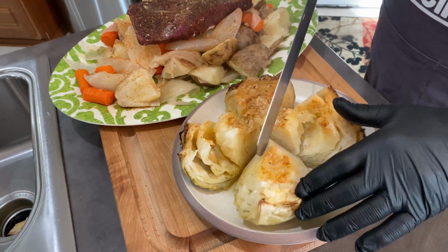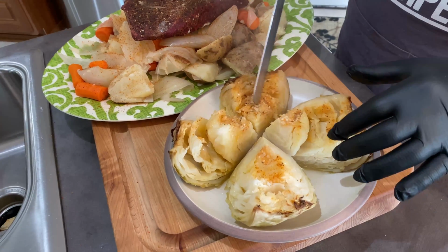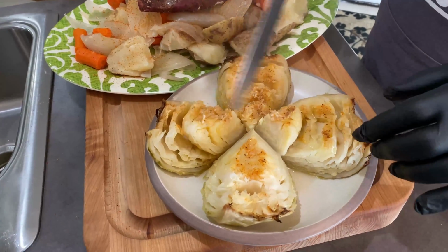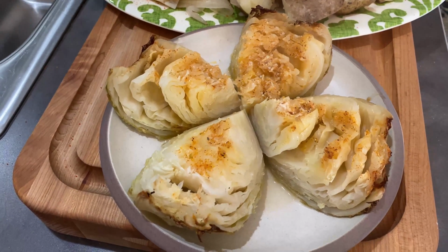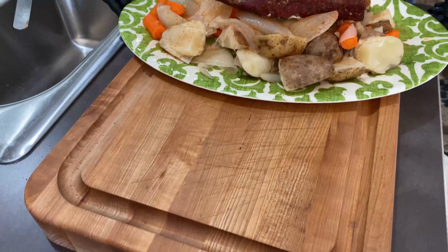Oh yeah, oh man, that is so moist, so tender. You can see where the butter and the spices got down inside the meat of the cabbage. Perfect. That's going to be delicious. So that's the cabbage portion of our show. Let me move this out of the way. Now for the star.